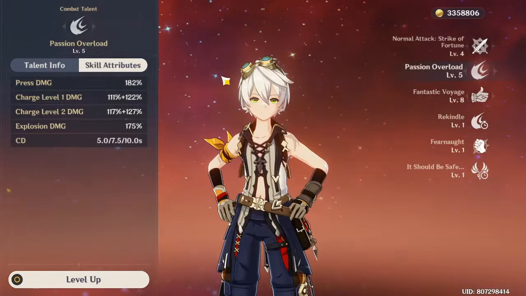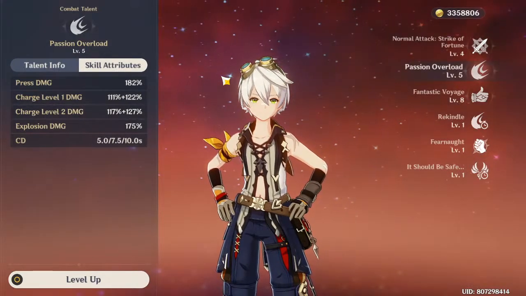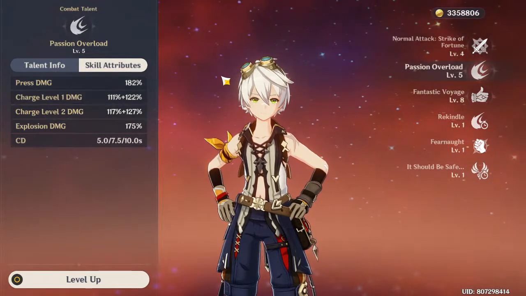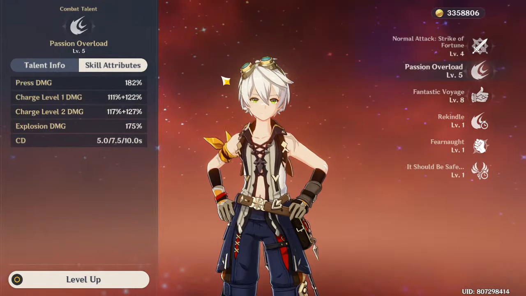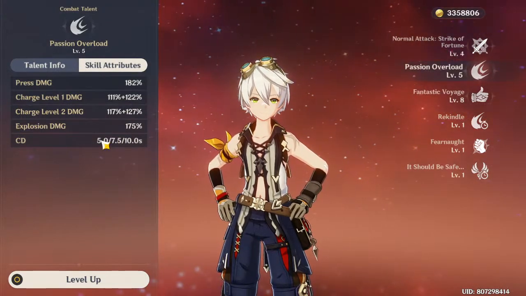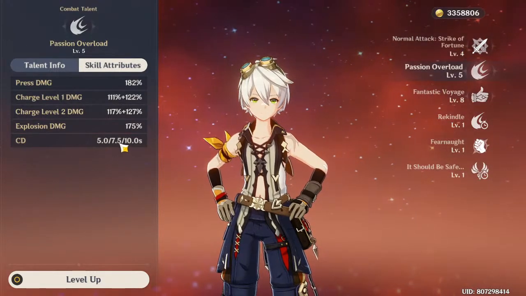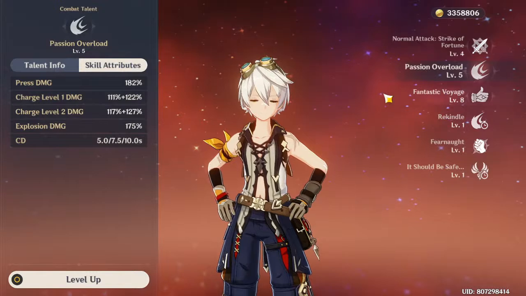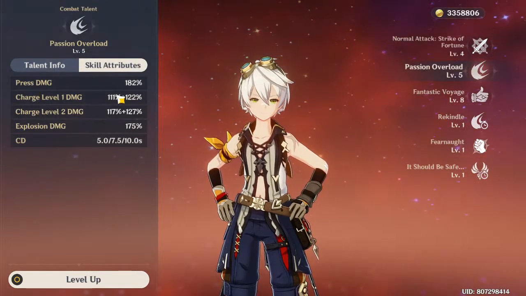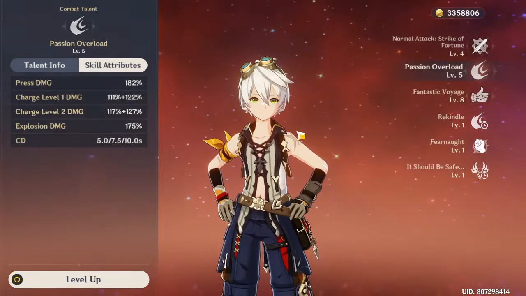Same goes with Bennett. Bennett can also abuse the sword if Bennett wants to. Check out the cooldown. I mean, obviously you're gonna use the 1 second one, right? I mean, just the level one on the elemental skill. No, not the charge one, but just the press damage. Bennett can abuse this.